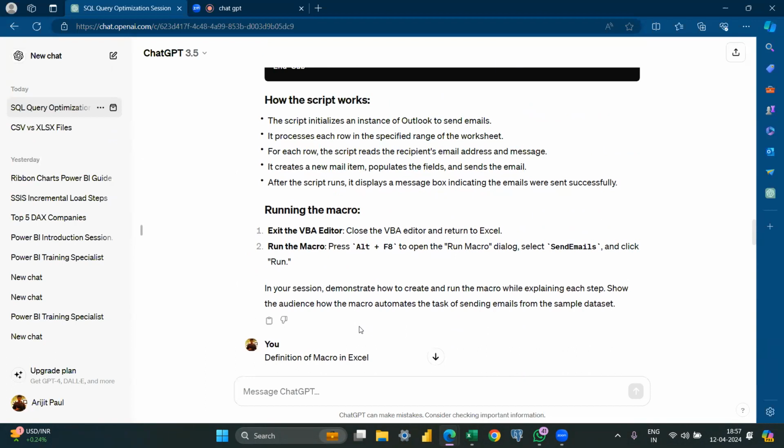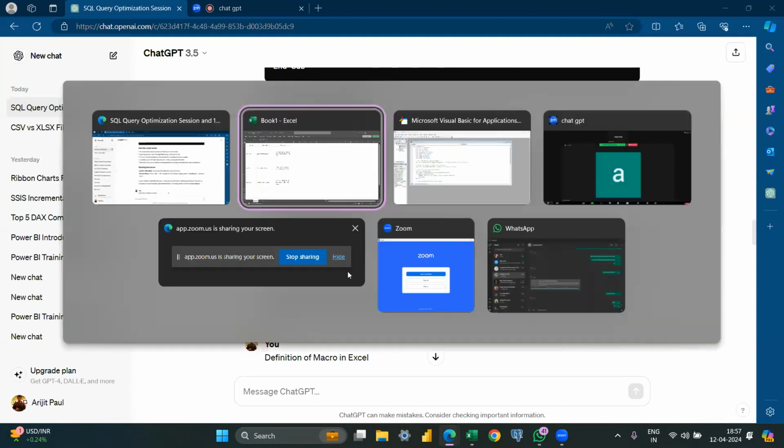Okay, quite impressive. So running the macro will involve exiting the VBA editor. Press Alt and F8 to open the Run Macro dialog, select Send Emails and click Run. So first we need to close the VB editor, and then we need to run the macro, essentially.